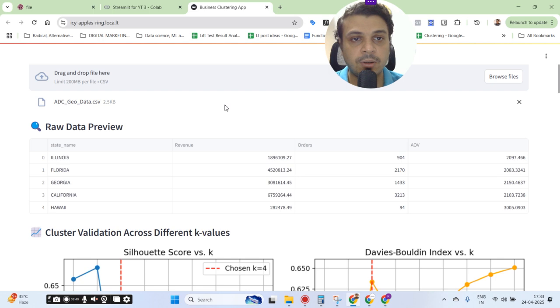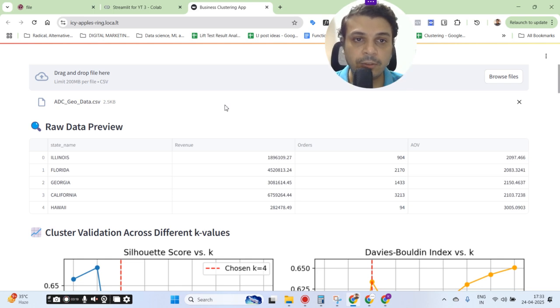Now you can easily add more features. You can add more ways to understand the best way to cluster the geos together, not classify between control and test groups, sorry, but cluster them based on these parameters. So what more features could you use to classify the different geos? Once you actually have clusters, within each cluster you can choose any set of geos as control and test. That's the whole idea: there is within-cluster homogeneity and across-cluster heterogeneity.